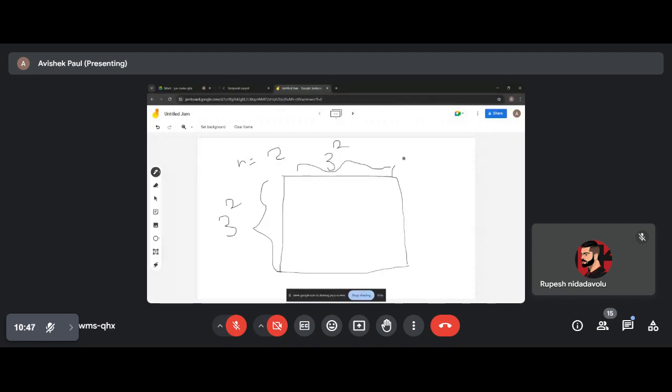And this will be made of, of course, 9 blocks, each of size 3 to the power 2 minus 1 by 3 to the power 2 minus 1, right?